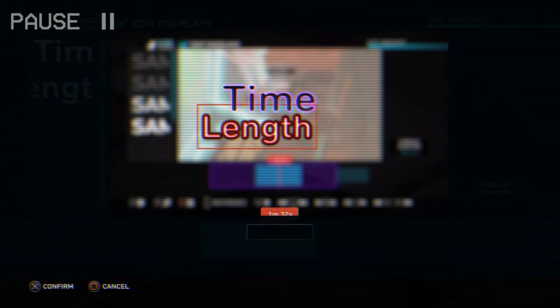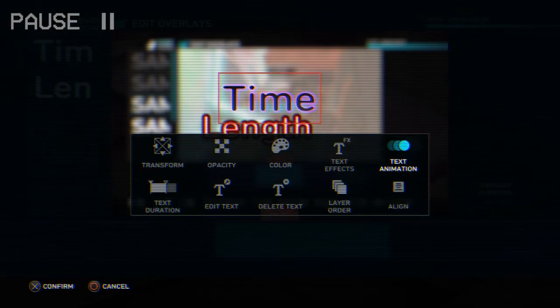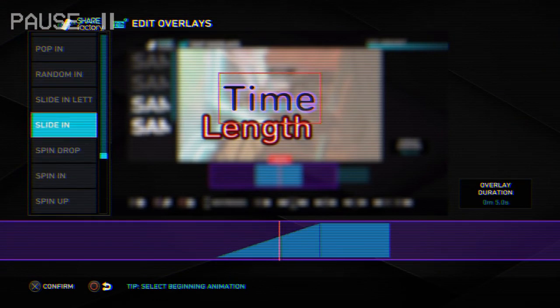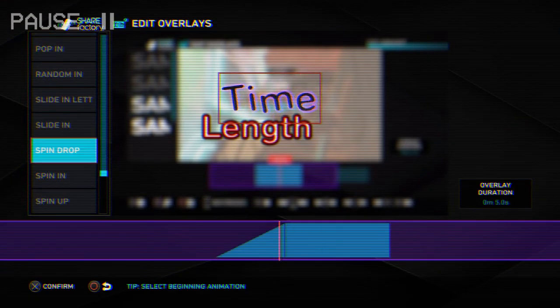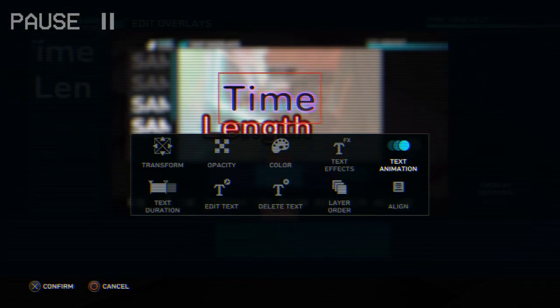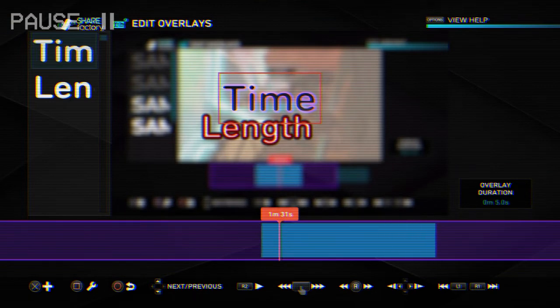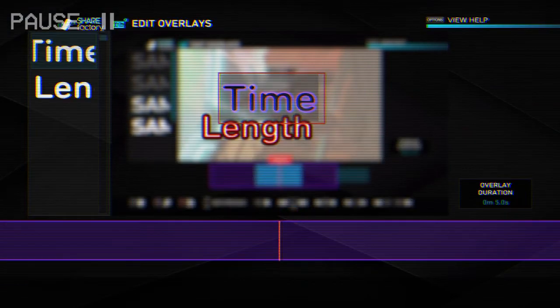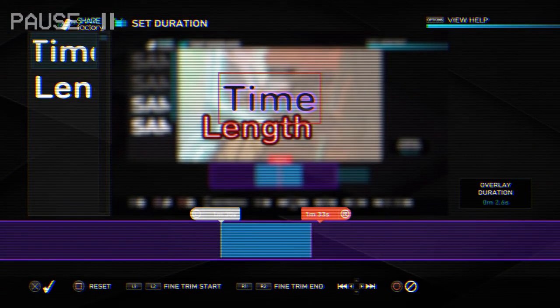Alright, go to none. Boom. None. None. Edit text duration. There.